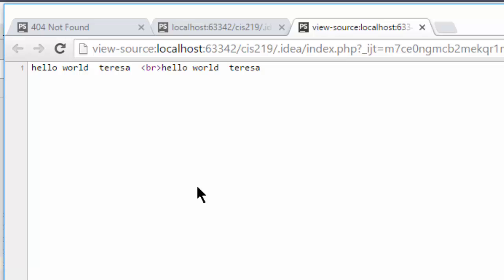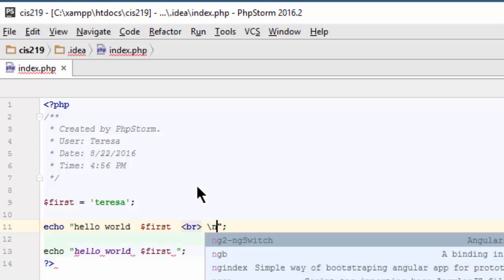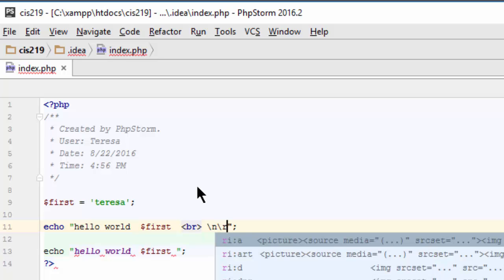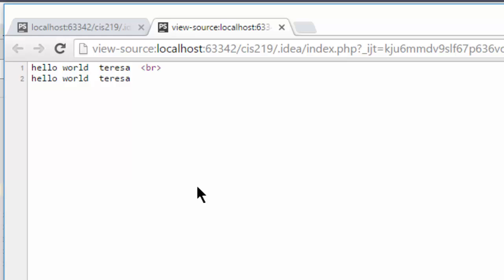If we wanted to make our source code look nice, and I recommend you always look at your source code when you generate PHP, and now if we look at our source code, we will see that we are down to the next line.